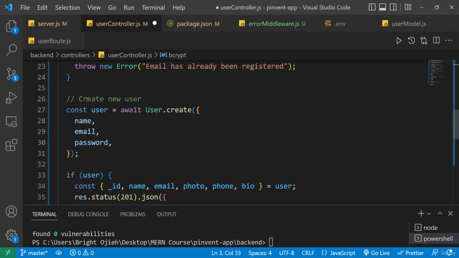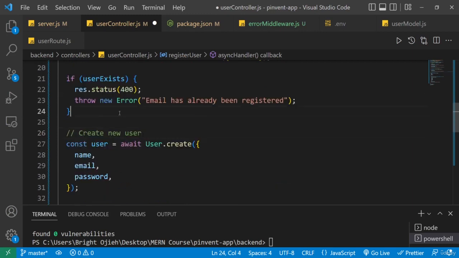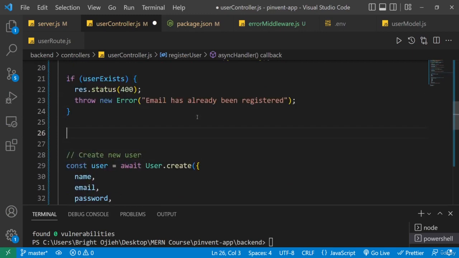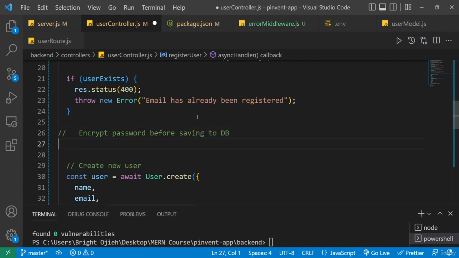This is where we create a new user. So you want to hash the password before you create that new user. So I'll just come above here and add a comment, something like: encrypt password before saving to db.